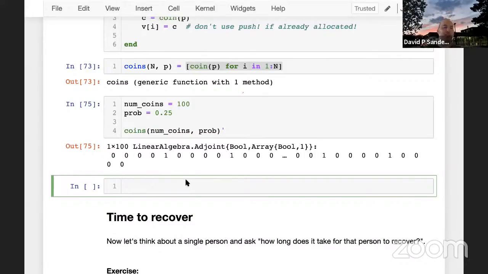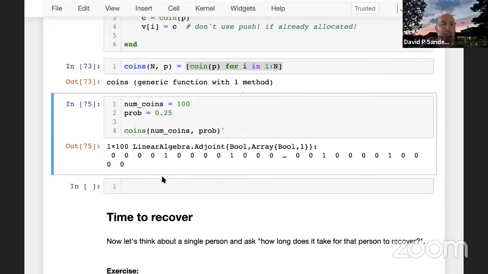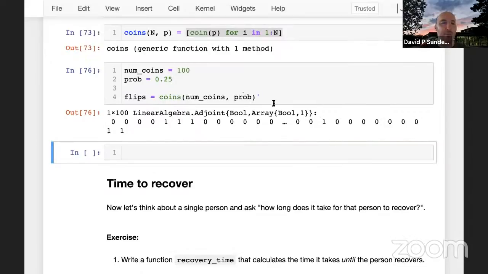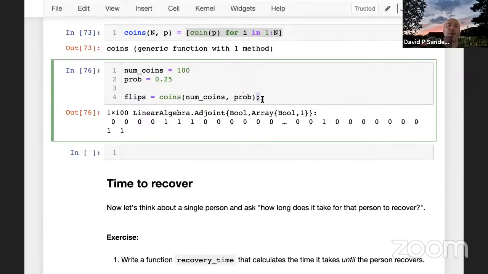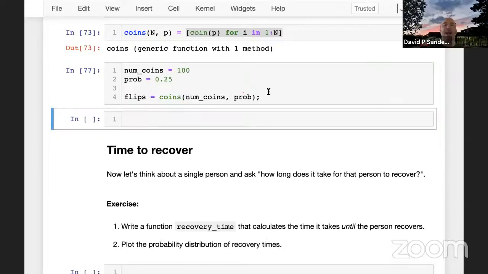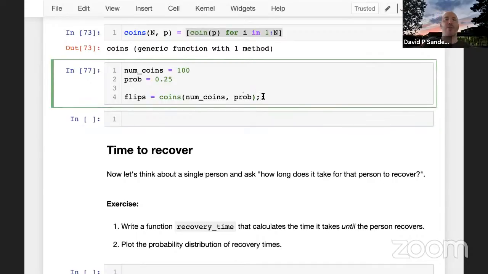Okay, so how do I do that? So I need to find how many coins came up as true. So let's call this flips equals this. So if I put a semicolon, by the way, at the end of a line, it suppresses the output. I no longer see the output. But that's the only time you ever want to use a semicolon, almost, in Julia. You do not put a semicolon at the end of every line. It's a total waste of time. You can, but you shouldn't. It doesn't harm anything, but it's just pointless. And it just makes it harder to read. Okay, but the semicolon here is suppressing the output.